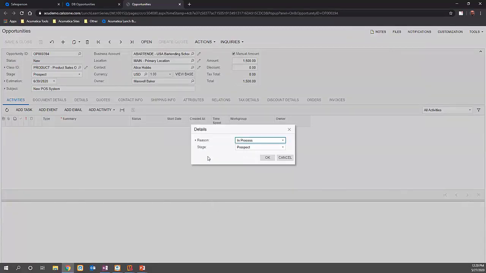With the 2020 R1 release, Acumatica started introducing the workflow, low-code, no-code functionality into the software, where it becomes very easy for a consultant or a system admin to start modifying workflows, and maybe you want to start asking different questions here or limit things that can be done. So for example here, I have a stage, and since we've worked with this person before, we're going to go right into the development stage.